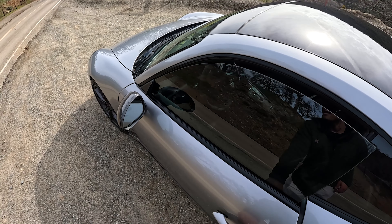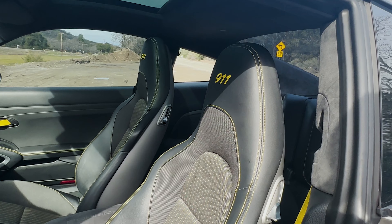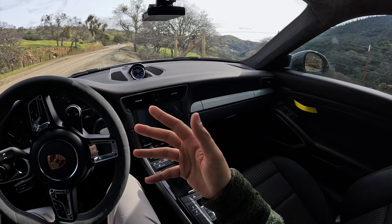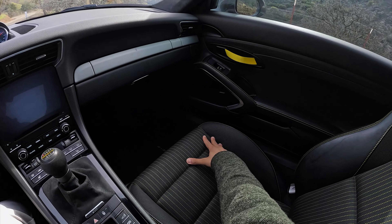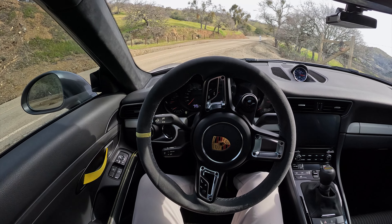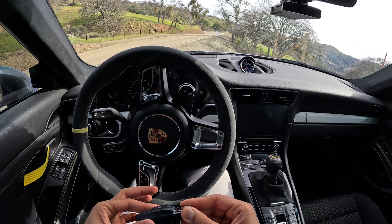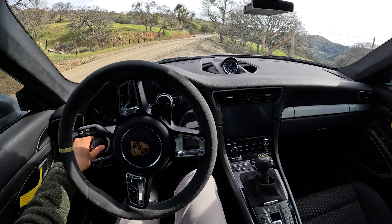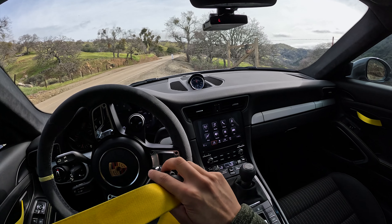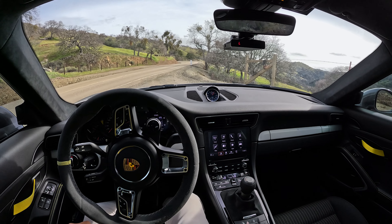I'm guessing this is for the buffeting. The interior is also far more spartan. Some might say, oh, cloth seats, what is this? But again, we're more purposeful. The true driving enthusiast might even say, hey, cloth seats give you more grip, and maybe even save a little bit of weight over leather. We have the pull tabs as well, not the traditional door handles. Very nice key. I love the yellow accents in here — the seat belt stitching, center marker. Nice place to be.